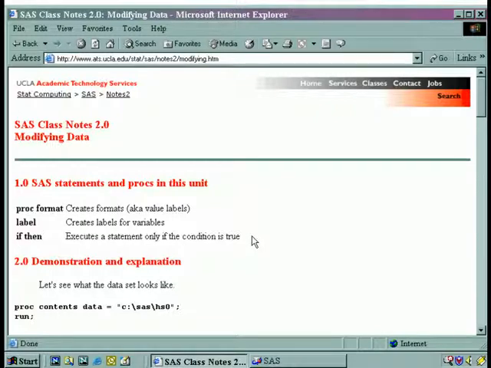So, what are we really going to cover with these very few commands? The title of the unit is modifying data, but more correctly, it probably should be modifying and documenting data. Now, data documentation is the kind of thing that people who are just starting out in research often like to blow past and skip over and get to the excitement of the data analysis instead of taking all the time to do the boring stuff of documenting your data.